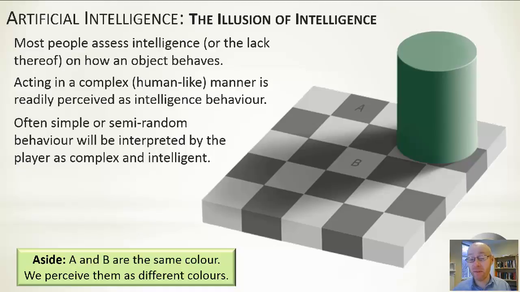What's on the screen is probably my favorite visual illusion: the square A and the square B that you can see on the grid. Square A, we perceive to have a dark grey color, square B a light grey color. The reality is that the colors within those squares A and B are utterly identical. There's no difference at all, but our brain interprets one as being in a shadow, so it must, according to our brain, have a lighter color because the shadow is casting over it. So we see that as being lighter than the other square. In reality, if you look at the pixels, they're utterly identical.